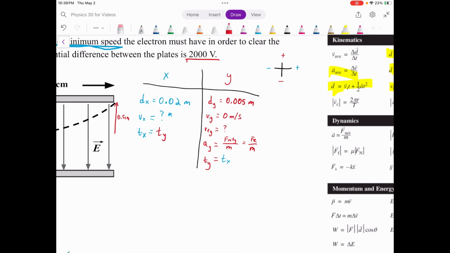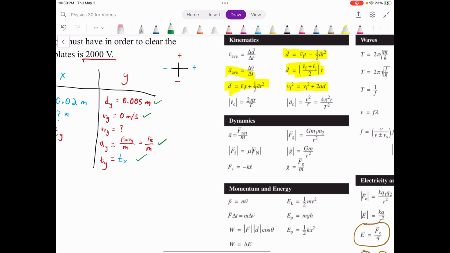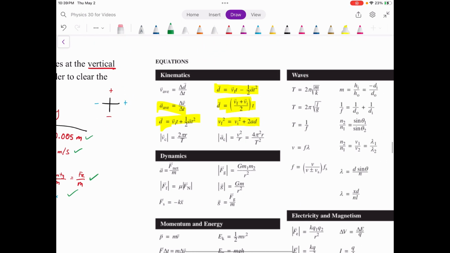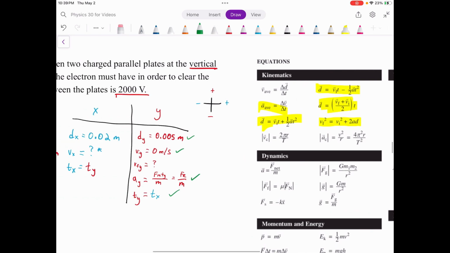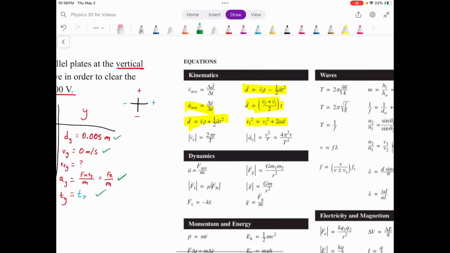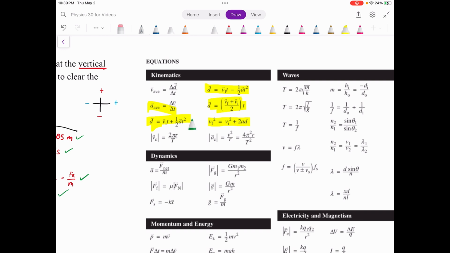So let's now do stage 2 of our plan, which is we've got displacement vertical, we've got initial velocity vertical, and now we have the acceleration vertical. So we can find the time in our y-axis. Looking at our equations, which one looks like the right one? We have d, vi, a, and we want t. Give you a second to look here. d, vi, a, t, right?